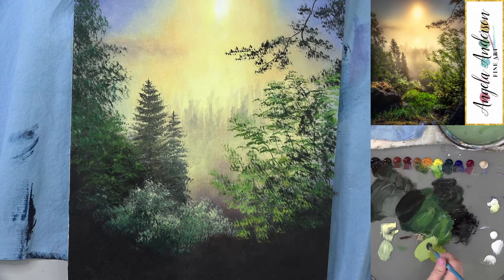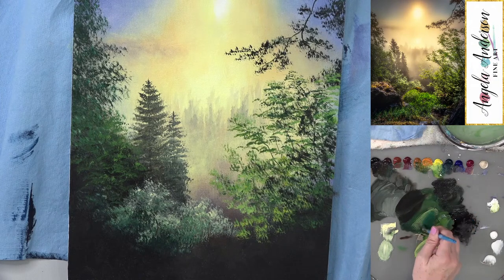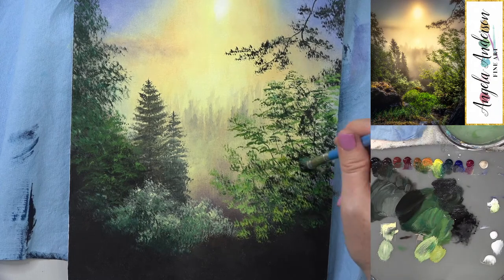What is it? Oh, stickers. Yay. Do you want to show them? Sure.